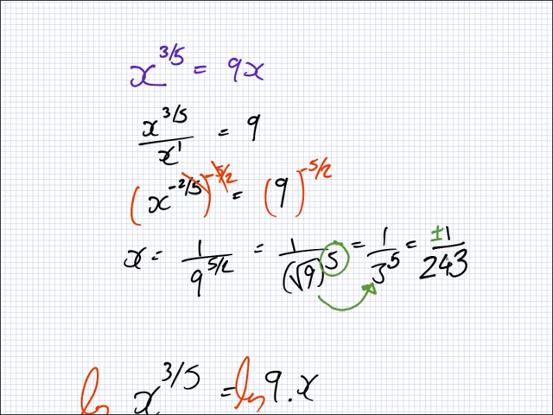So I think it's possible one mark would have been lost if you didn't have both answers here. Now that's very easy to miss. You just saw that I missed it, and you would have missed it too if you just typed this on the calculator. You would never consider it being plus or minus.